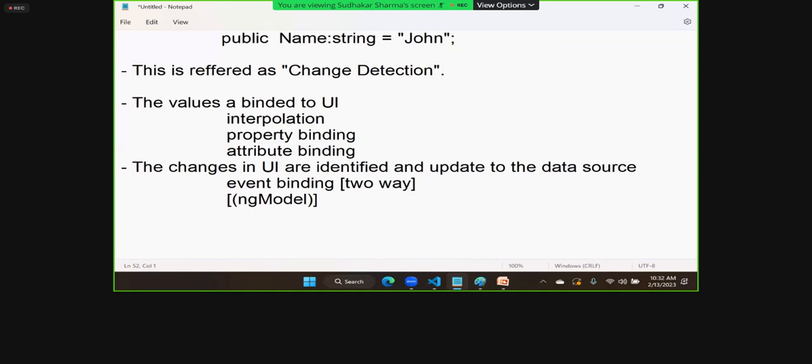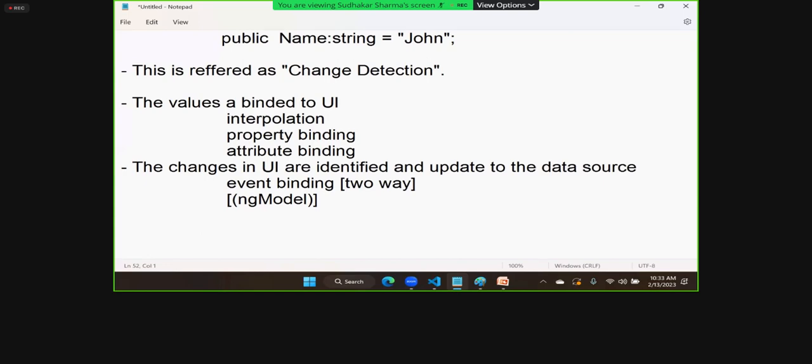Remember, questions may be asked in different ways on the same concept. Property binding comes under which phase? ngOnChanges. Event binding? ngOnChanges. Initializing values? ngOnChanges. Why? Because before the value is assigned, it is undefined.